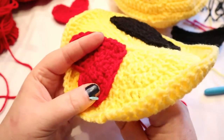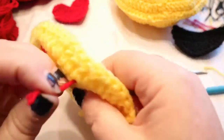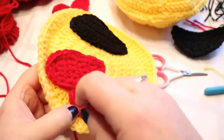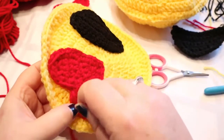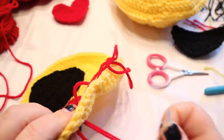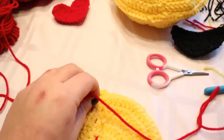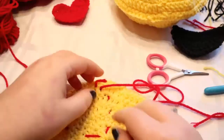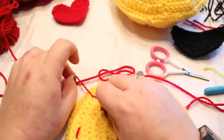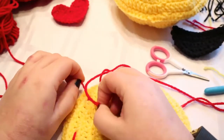Come on. Oh, I didn't quite come up where I needed to come up. I guess I didn't really leave much to tie a knot with either. Somehow I kept pulling on it. So, let's see if I can tie a knot still with this tiny little wee piece. Yeah, I can.